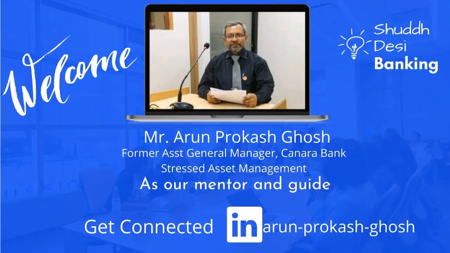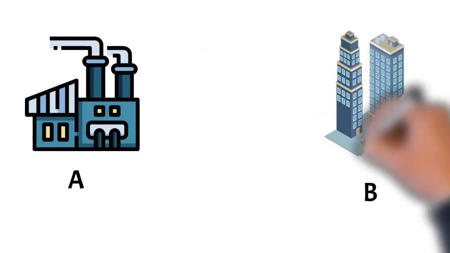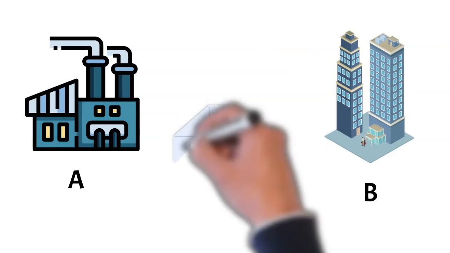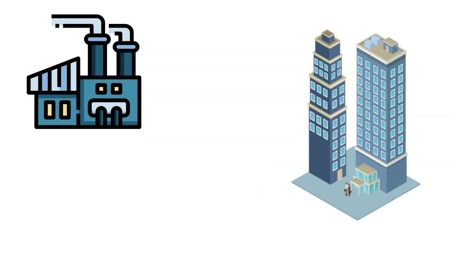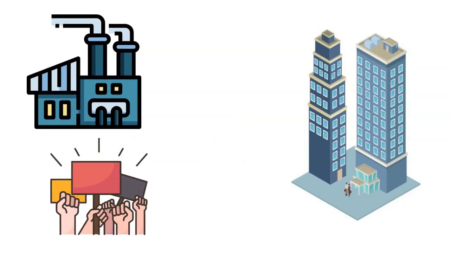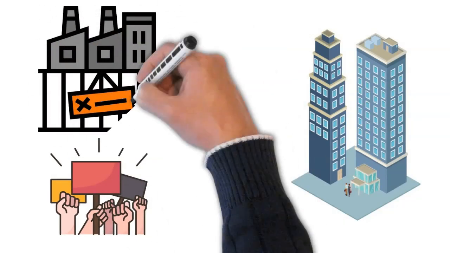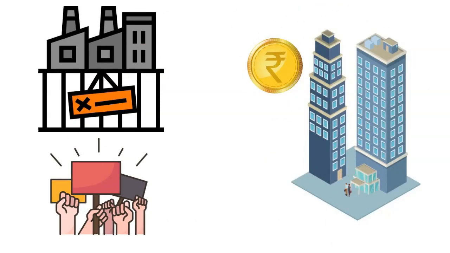Not only that, you will get to know the background of IBC and how it evolved. Let's say we have a company A which used to procure raw materials from another company B. As per mutual agreement, B was supposed to receive full payment within 30 days of delivery. Everything was going fine until there was a labor issue in company A, followed by a lockout, for which A failed on its payment commitments and B didn't receive its payment even after 30 days.